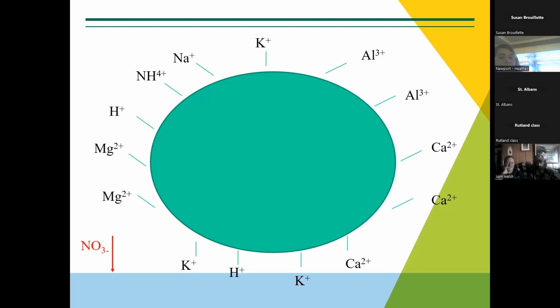But you can see, here's your soil, and you can see all the negative charges, and the different nutrients that are held on by those charges. So the more calcium on those negative binding sites, the higher the pH is going to be. Calcium, magnesium, potassium, they're all bases. They make the soil basic. They drive the pH up, right?